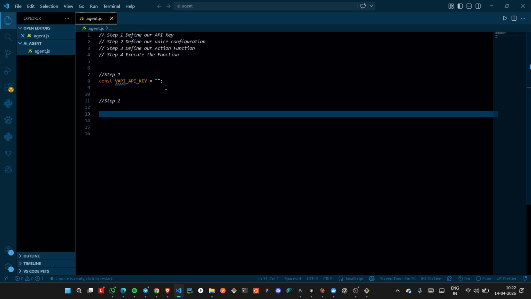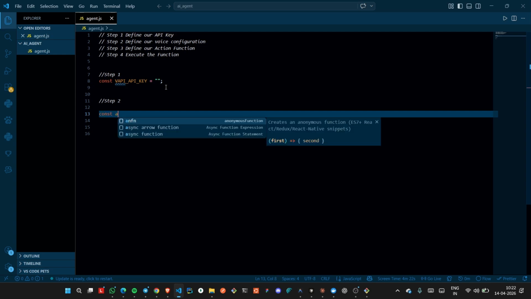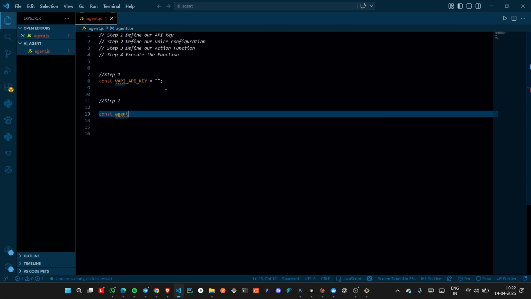In this step we are going to configure our agent voice model, which type of model, what prompts, and what questions it will ask the user. So let's create it. const agent config.